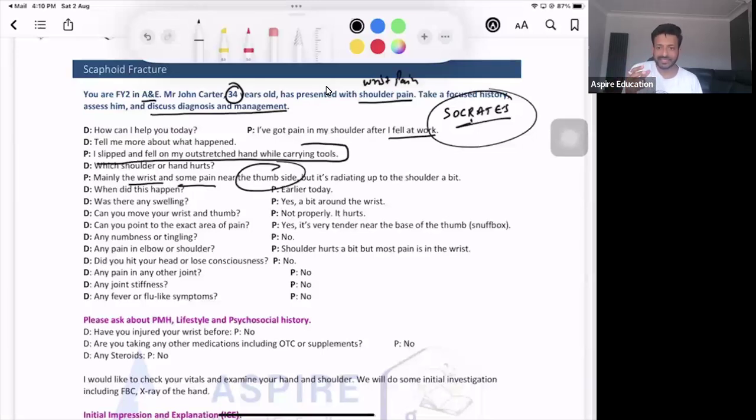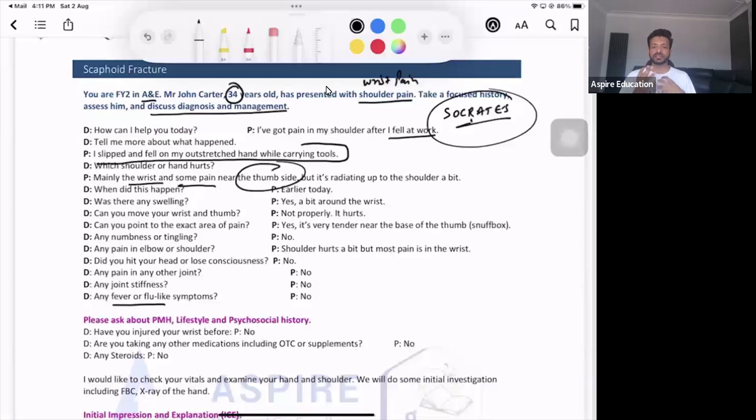Now, patient has got pain. So what else am I going to ask? Is it only one joint or other joints as well? Is it only one side or the other side as well? And also I'll ask if there is any infection, fever, flu-like symptoms. When you ask these questions, you are trying to rule out red flags. The examiner will see that you don't have tunnel vision, you're going with the normal vision. So these kinds of questions are really, really important, right?